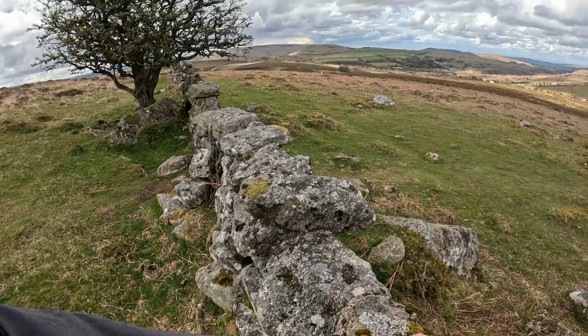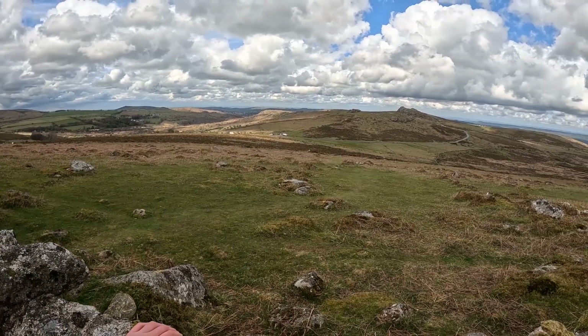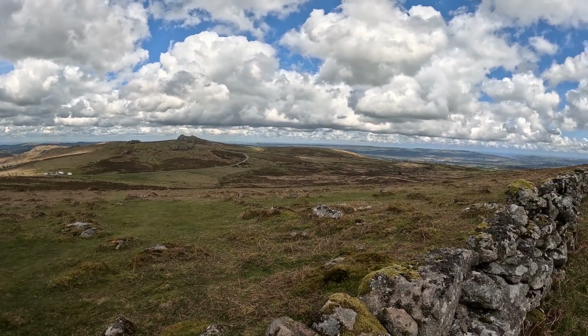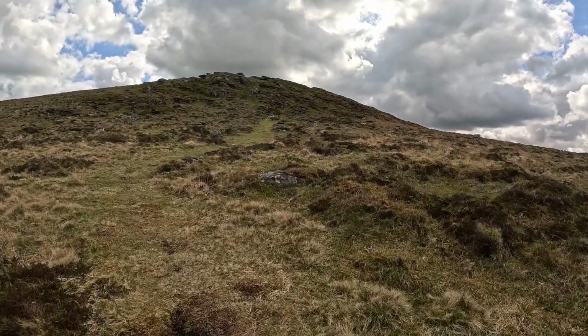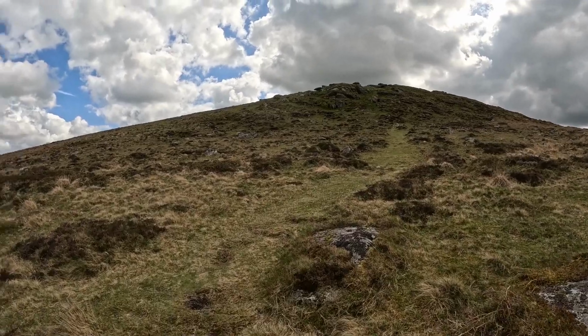And some lovely views of the flat part of Eastern Dartmoor. With lots of annoying paid car parkings in that direction that you have to use phone apps and such for. Ugh. Never would I do such a thing. Give me a machine that takes coins, fine. There's a track, but that does look very steep. That's going to be a big steep wall to climb. Like climbing the front of the Sourton Tors or something. Yikes, or Arms Tor.